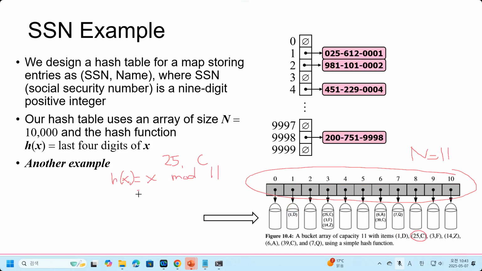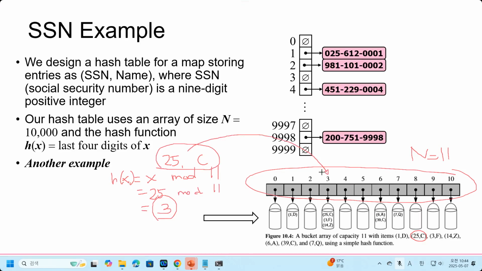So x in this case is 25. 25 mod 11 is 3. So we put this item into index 3.